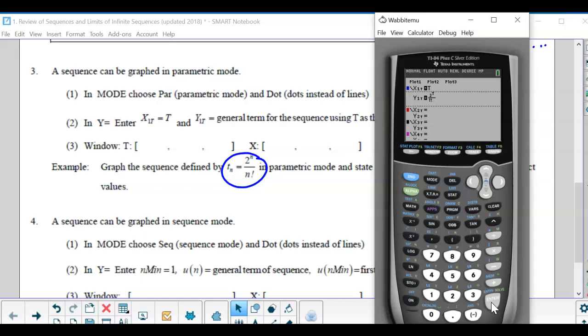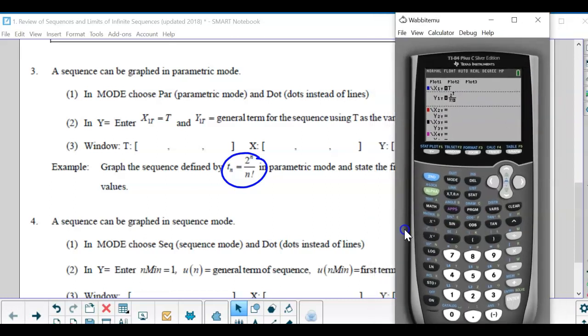We need to then go to our window so that we'll make sure we can see it. So go to your window, and take a look at the values. Those are values that stayed in there from something else that I've already done. For this particular sequence, we need to think about our t, which is n. So our first term that we're starting with is 1. And let's do 7 terms, and then we'll go up by 1.